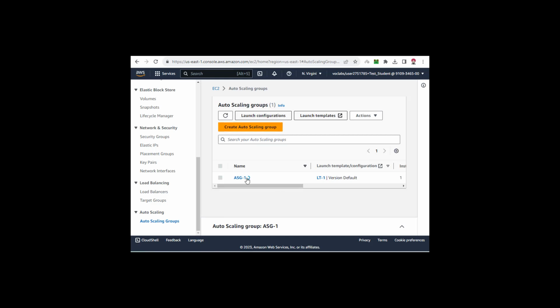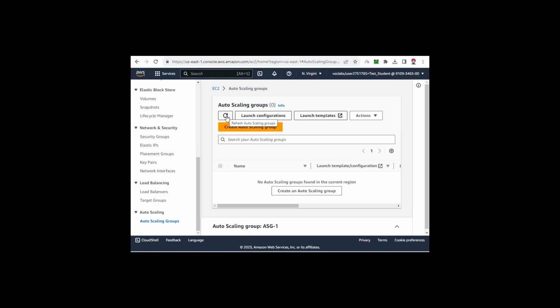It is taking a few minutes to remove this auto scaling group. You can see now the auto scaling group has been deleted. No auto scaling groups found in the current region.